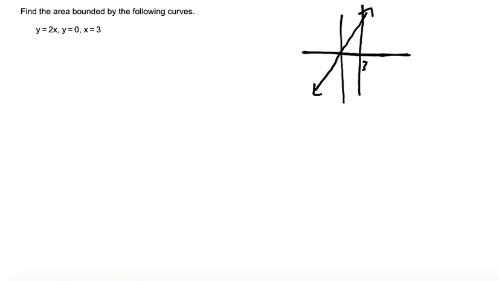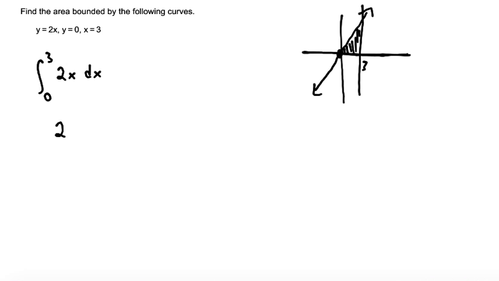So we're looking for this region, which means that we can do the integral from where x is equal, right here at this point, where y is equal to 0, x is also equal to 0. So we'll go from 0 to, or the lower x value would be 0, the higher x value would be 3, that bounds the region, and the function is 2x dx. So all we need to do is evaluate this definite integral.